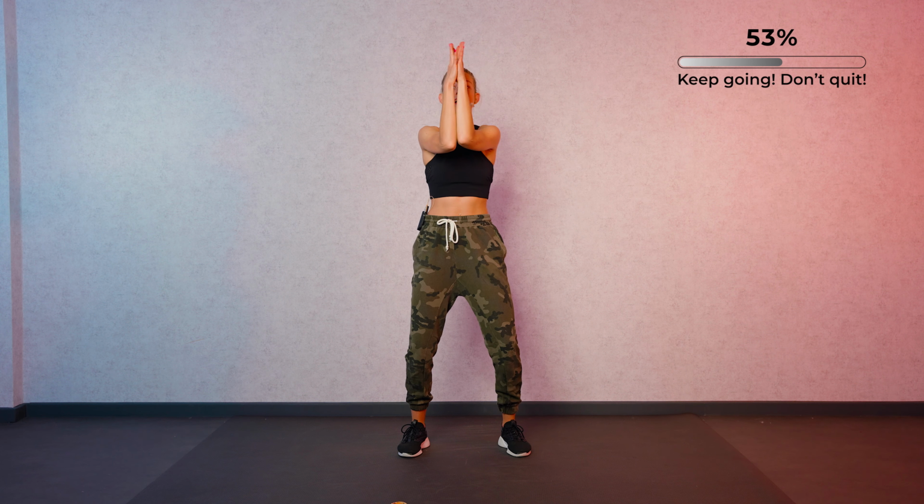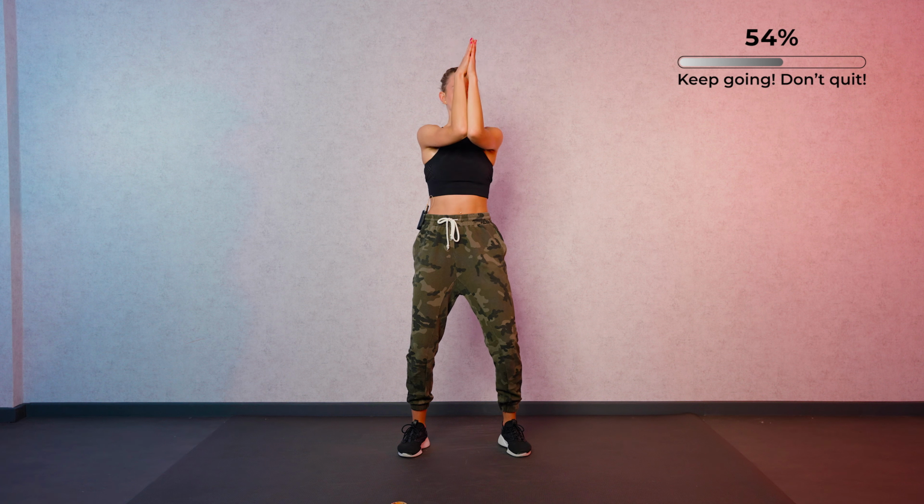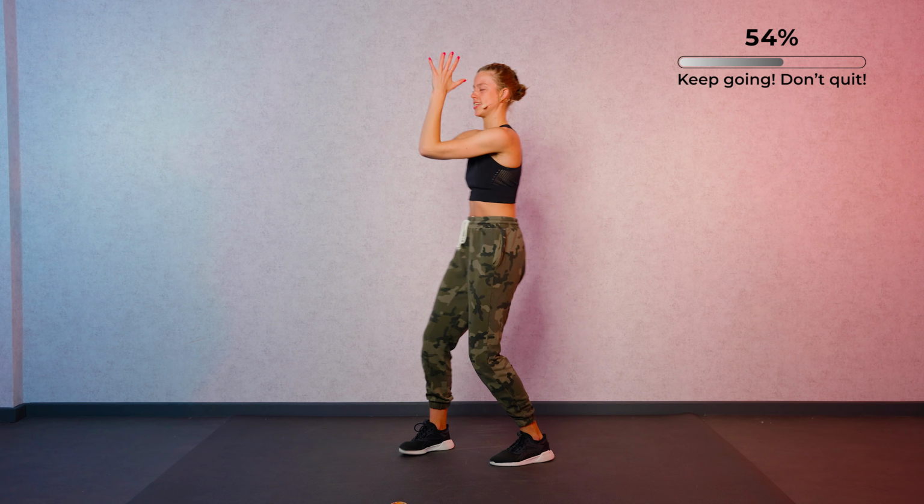Squeeze. Last one. Hold your forearms together. Pulse it up. Let's go. Up. Up. Make sure this is not happening. Bring your elbows together. Squeeze it.